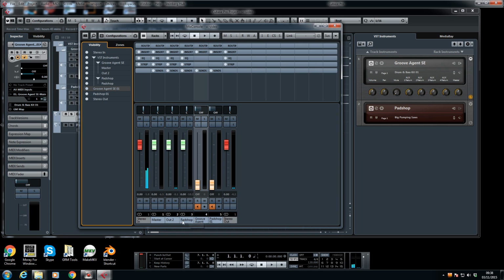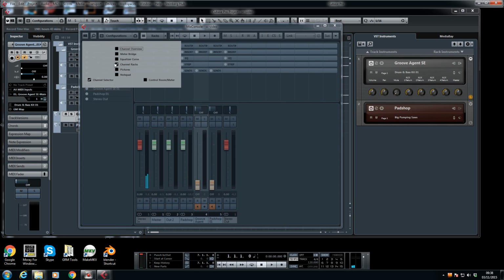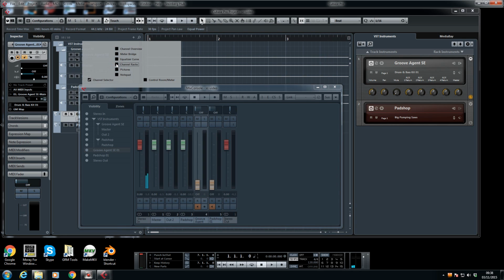So on the Padshop I'm going to insert a compressor. Now make sure you can see this strip, and you do Setup Window here, and it's the channel racks that you want to see.